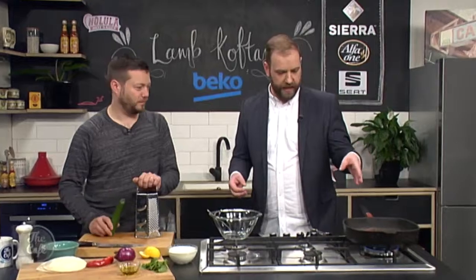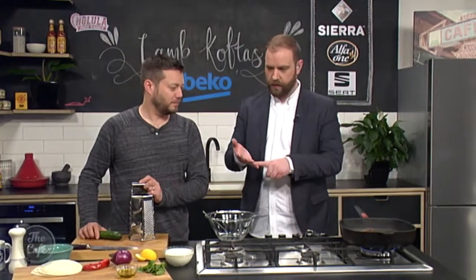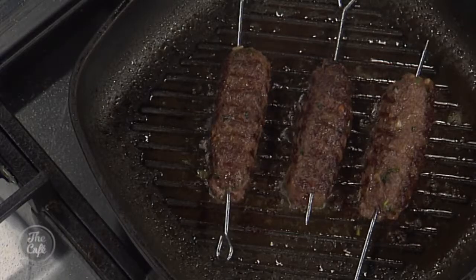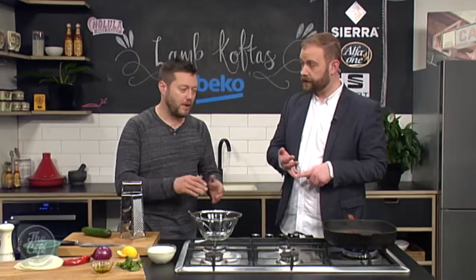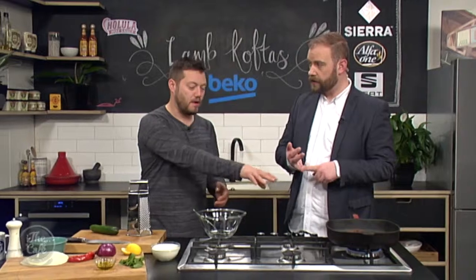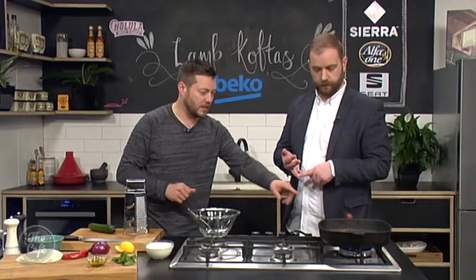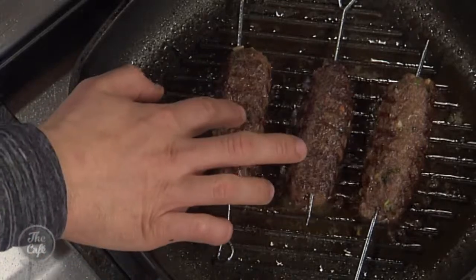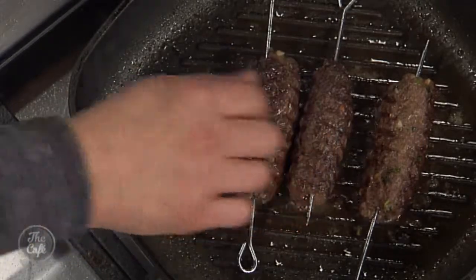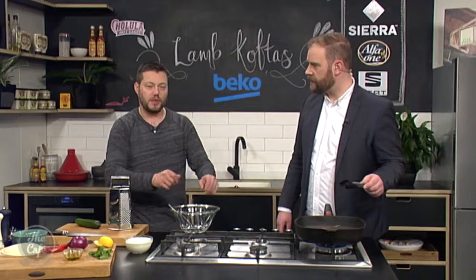So, Mark, just to recap on what we've done with the lamb koftas so far. What was in there again? We've got some fresh mint in there, and then ground coriander, ground cumin, lots of salt and pepper, and then we worked it all together, molded it around our skewers, and we've cooked it now. You can see we get some nice colour. Keep turning it, and it probably still needs another two or three minutes.